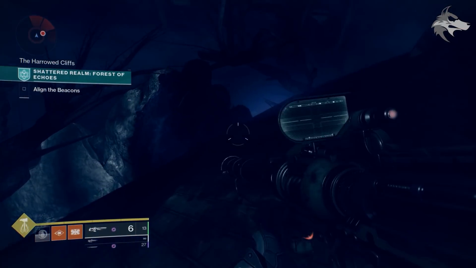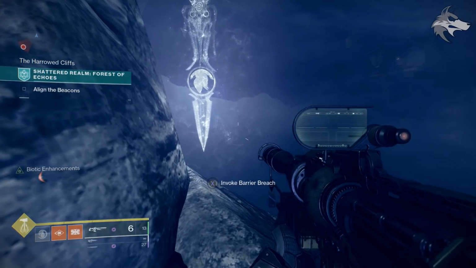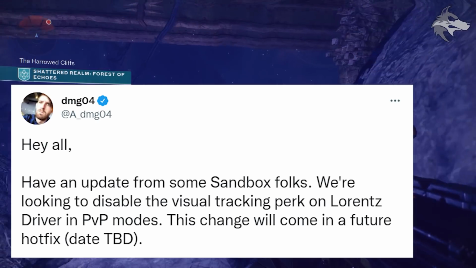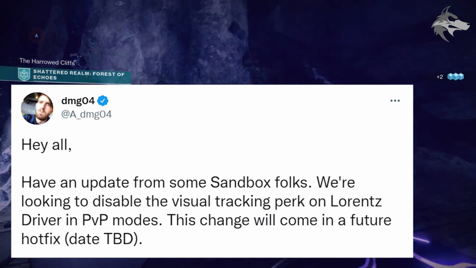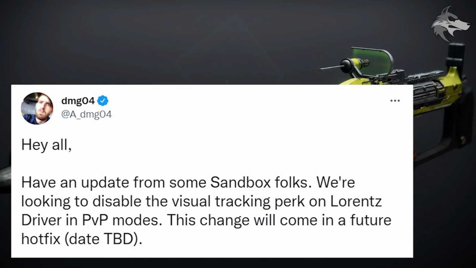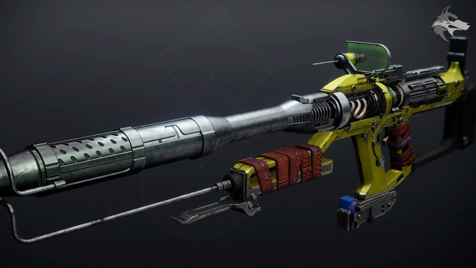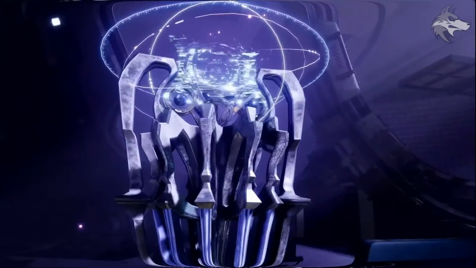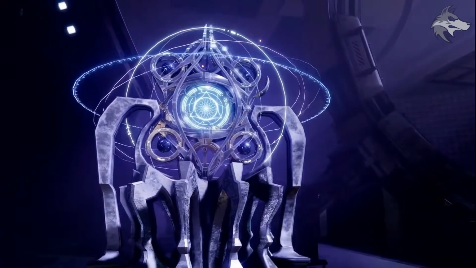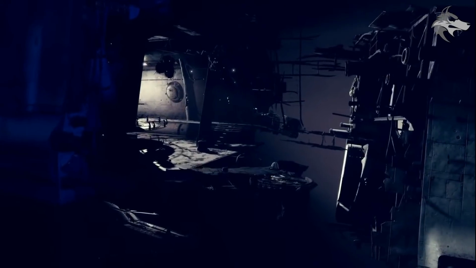Up first today, let's speak about one of the new exotics for Season 15, and DMG tweeted, "We have an update from the sandbox folks, and we are looking to disable the visual tracking perk on the Rents driver in PvP modes. This change will come in a future hotfix." And so they are going to be adjusting or completely disabling the visual tracking perk. And so there we have it, the first nerf of Season of the Lost, I guess. Although safe to say, it is a very strong weapon in the Crucible, and that tracking is a significant component of that. So we can expect an update to that exotic in the coming weeks.